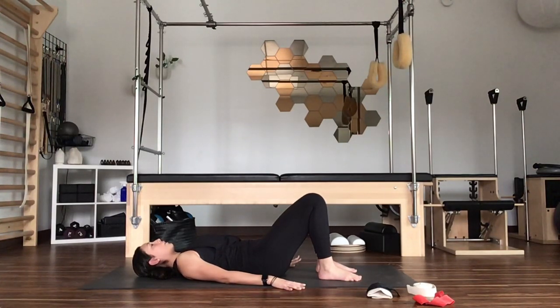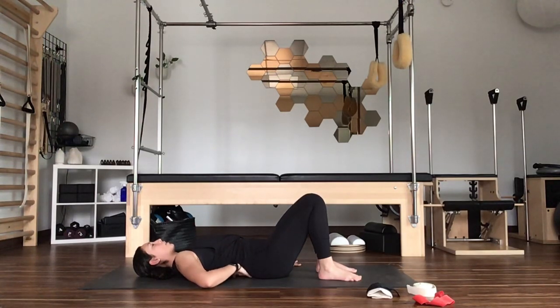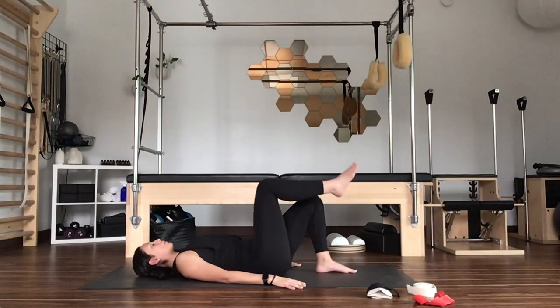And then from here we're going to find neutral. So we're not tilting, not tucked. So you should have a small space in that low back. Ribs soften down. So we're starting to just draw some attention to your rib cage. And as you exhale, I want you to float that right leg up to tabletop, trying not to grip in the quads or the hips.